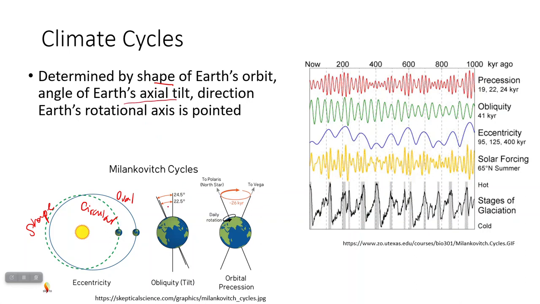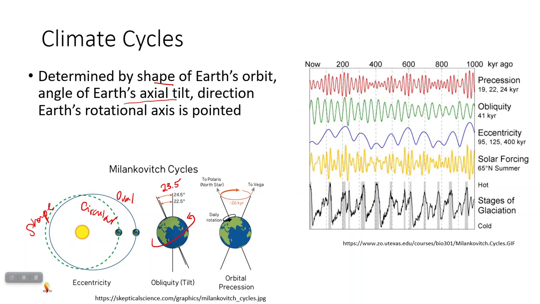Then there is obliquity, which is also called the tilt of the Earth's axis. So right now we're at about 23.5 degrees tilt. That is the tilt between the rotational orbit and kind of our plane of rotation or revolution around the sun. And that affects the climate because it affects seasonal length. So if you have a more extreme tilt, you're going to have more extreme seasons.